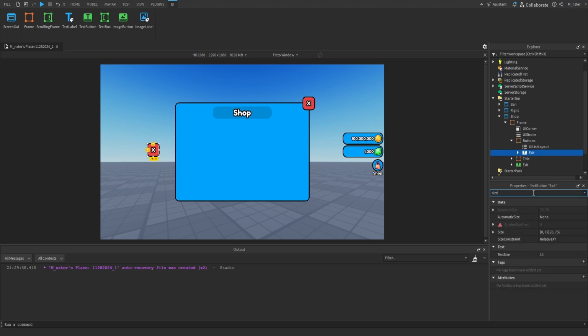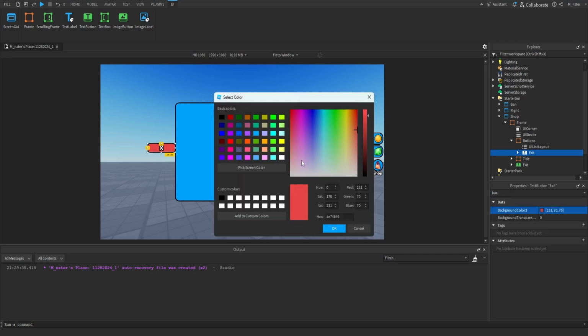Then let's go ahead and adjust the size of the exit button. So for the X scale, we can set that to 1 because we already resized our button's frame to the actual size horizontally that we're wanting. But then for the Y axis, we're going to go ahead and set this to 50 because we only want it to be about 50 pixels tall. Then let's go ahead and adjust the background color of this, which I'm going to go ahead and use the same blue that we're using for the main frame.